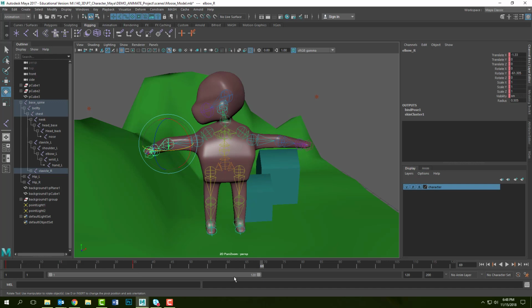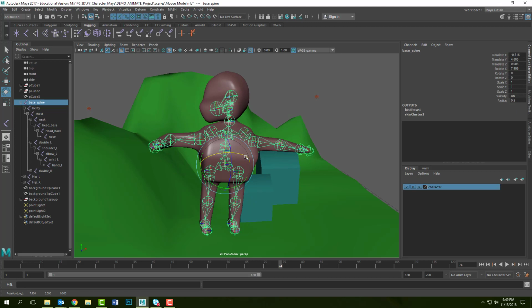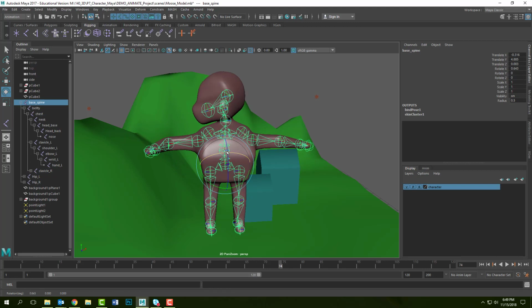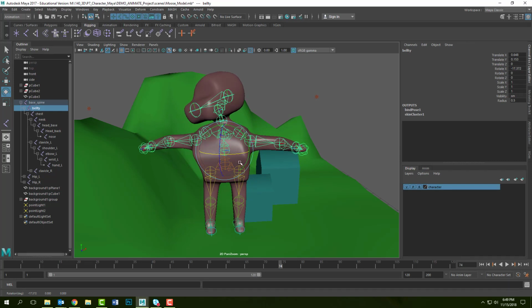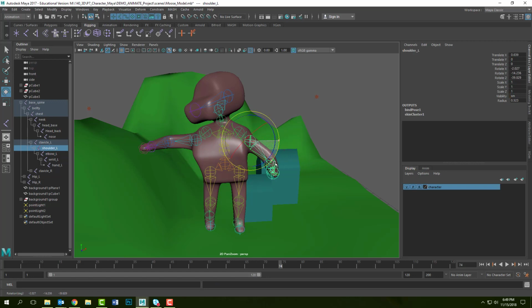You can keep on moving the time indicator down and adjusting. That one's not so great. Maybe we can twist. You can twist the body, press S. Maybe you want to bend the knee, press S, and keep it really simple. You can do like a little wave or a wiggle, press S every time. Maybe I want to move the shoulder down and press S every time I make a change.